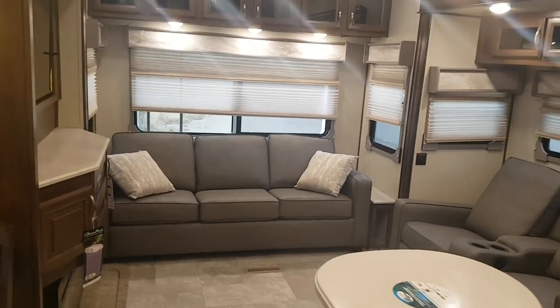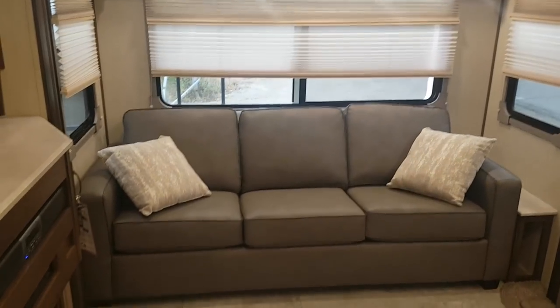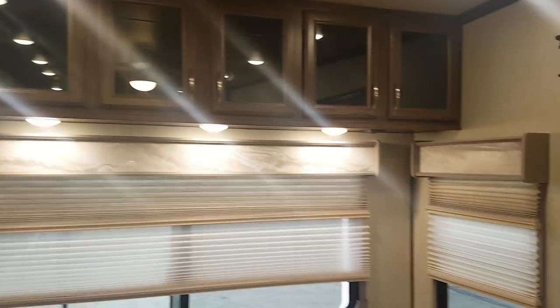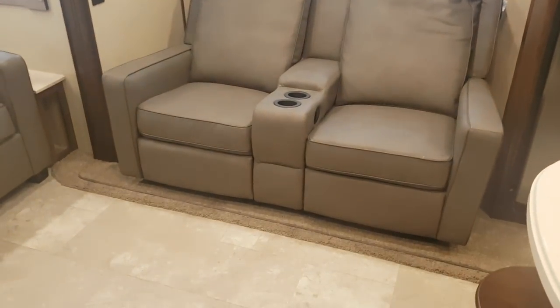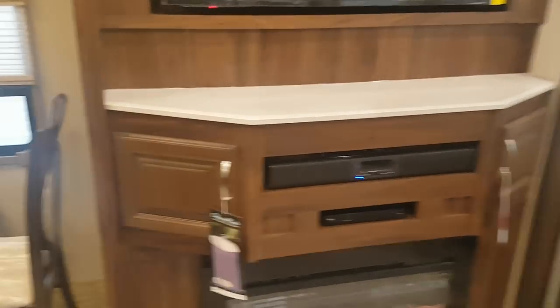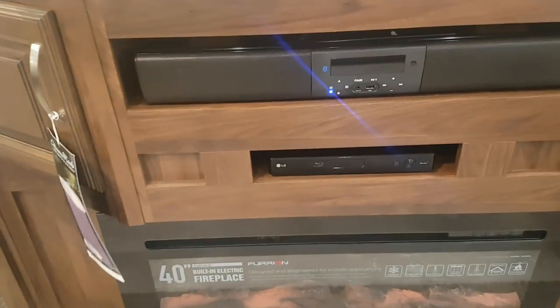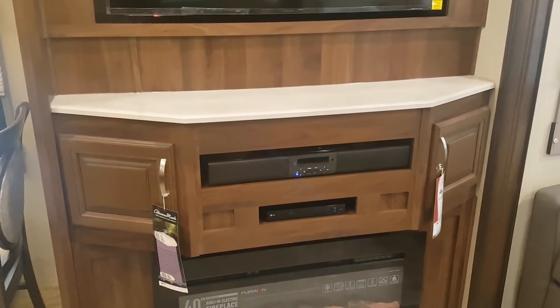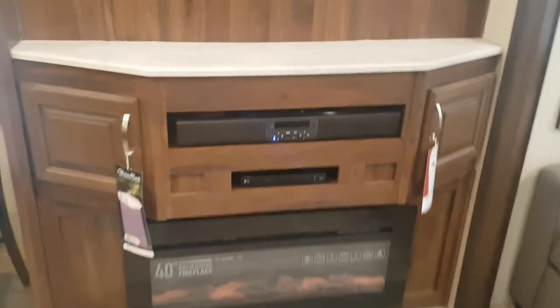Big rear living room — you've got the trifold sofa at the back which folds out to a full bed, so two adults can sleep on it no problem. There are overhead cabinets above and theater seating beside it in the slide-out, with recliners and cup holders. Directly across is your entertainment cabinet with a high-definition wall-mounted TV, storage below, a sound bar, and a Blu-ray and DVD player. It plays AM/FM, CDs, DVDs, Blu-rays, has built-in Bluetooth, and auxiliary and USB plugs. There's also an electric fireplace below with storage behind it.